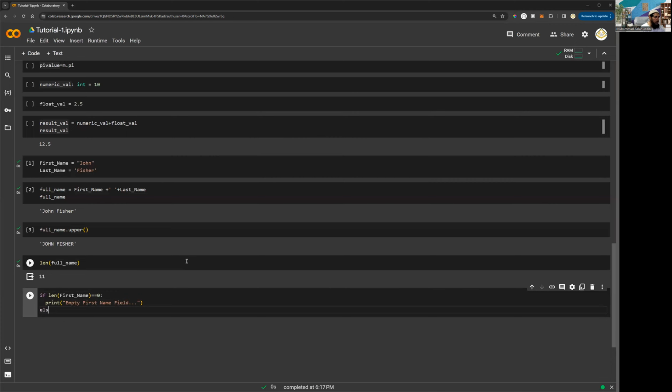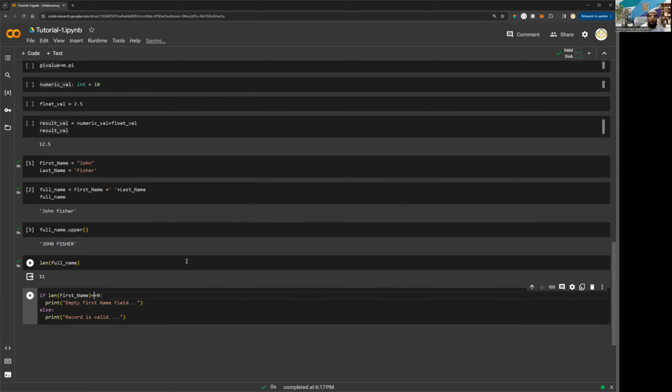It's pretty simple. Else, print, record is valid, right? Pretty simple condition, right? In the first one, I'm checking the length.